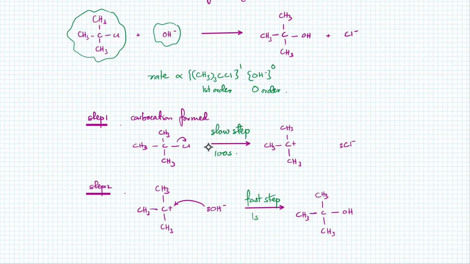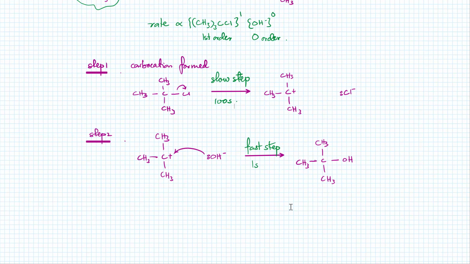The slow steps. Okay, like if it's a relay race, right? There are four runners running, right? If there's a very slow runner, the whole race depends on that slow runner. Because right now, what is the overall time that's required for the reaction to happen? That's 101 seconds, right?